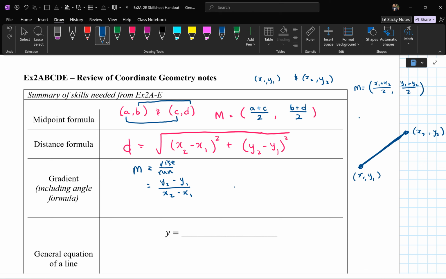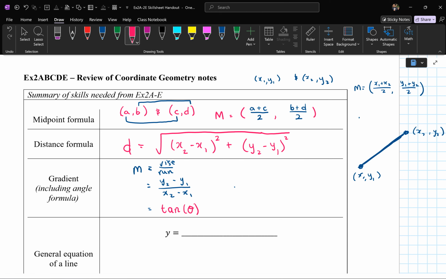But there is also one more special formula. Now this one is in the textbooks, and I think it was for year 11, but it might have been in year 10. I feel like I did teach it, but just in case. Anyone know? It's to do with the angle. Something to do with an angle. Very good. Write this one down. Tan of an angle is actually equal to the gradient.